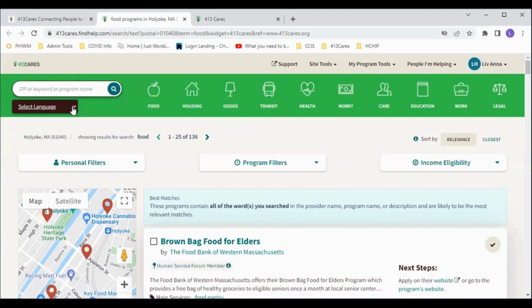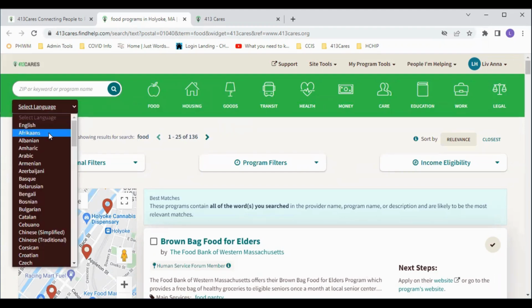So an example of that might be summer camps because we know that's a need for parents and kids in the summer to have activities, get their kids into activities in the summer, but that might be outside of the low and reduced cost parameters that Find Help has to list programs on their site. So 413 Cares is able to add additional programs as we see that's needed in our community.